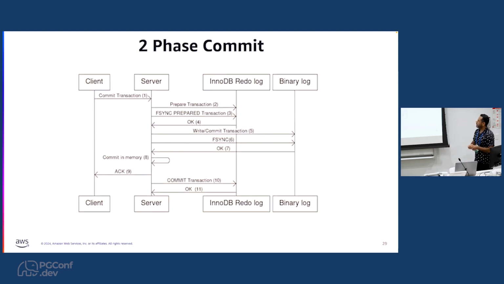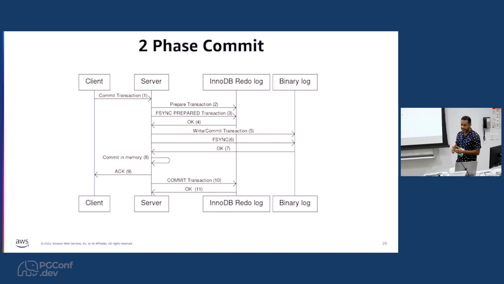One more thing that I want to point out in the sequence diagram is how expensive this operation is. The writing to redo log is fine because multiple transactions could be writing their changes to redo log and can be marked as prepared. But writing to binary log, because it's the logical log, transactions can't overlap each other. The server takes an exclusive lock on the binary log, writes the transaction data, and then fsyncs it. So it is kind of the bottleneck in this two-phase commit.